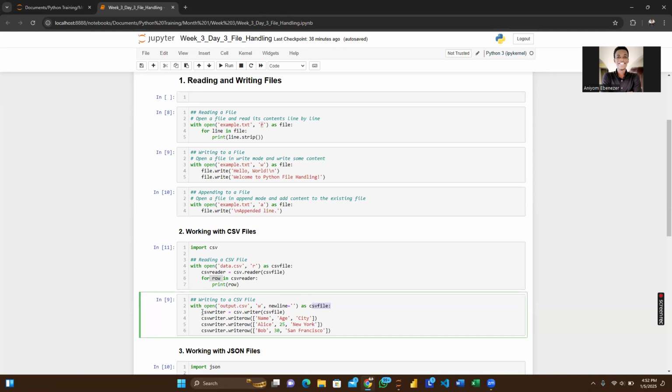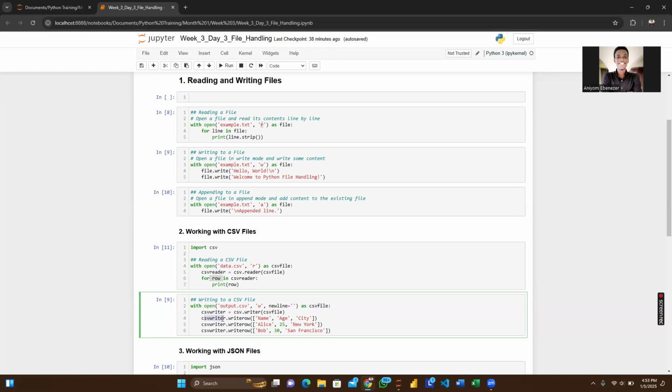And then the previous one was csv.reader. But now we want to write to the CSV. So we make use of what? csv.writer. So csv_writer will be equal to csv.writer, with the file name which you've initiated here, right?